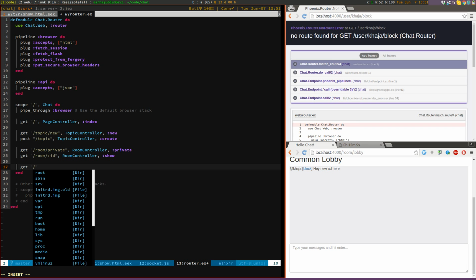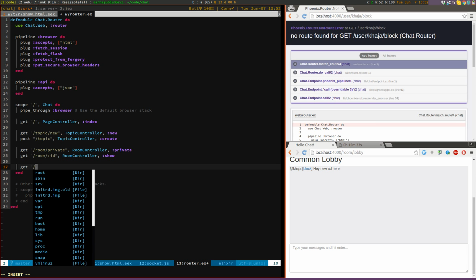a get route, because anything which changes data should definitely be a post request, not a get request, because otherwise other agents like search engines might start crawling these links. Search engines don't crawl posts, they crawl get links.